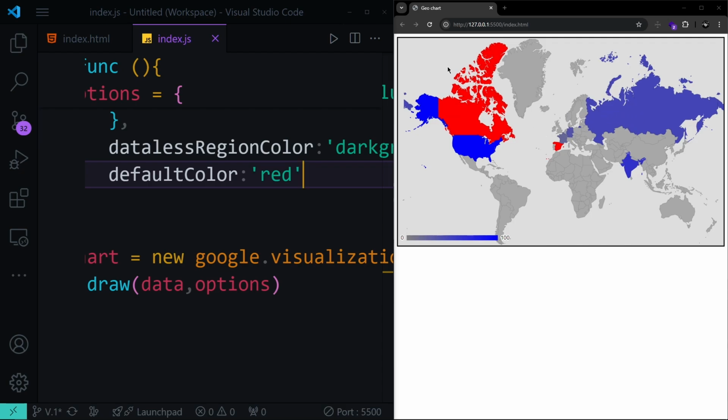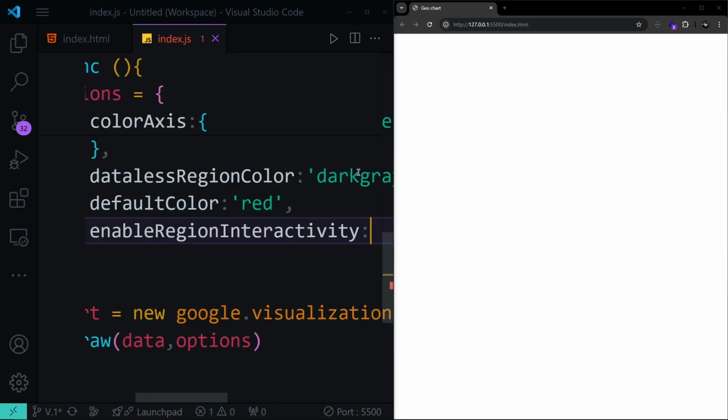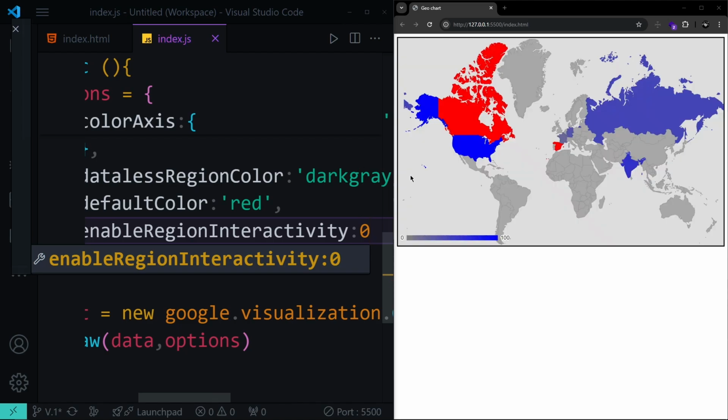After this, you can see here when we hover on these items that has some values, we got this tooltip and this interactivity that even if we come on the countries with no values, we can see still this highlights right here. And for disabling that and the tooltip, we can have this enable region interactivity. And if we make this number 0, you can see when we hover on these, nothing is going to happen. But if we have this to be number 1, when we hover, we got this highlight around the countries and this tooltip appearing and showing some additional data for us.